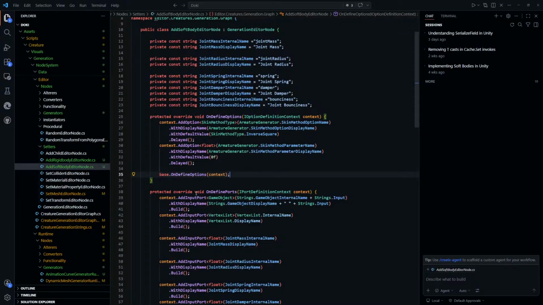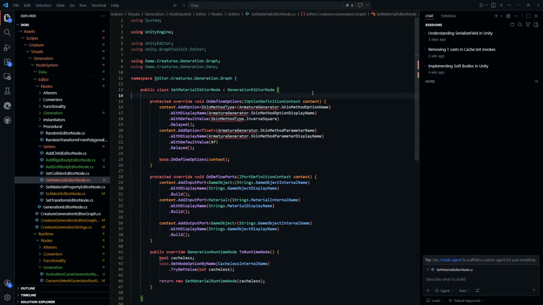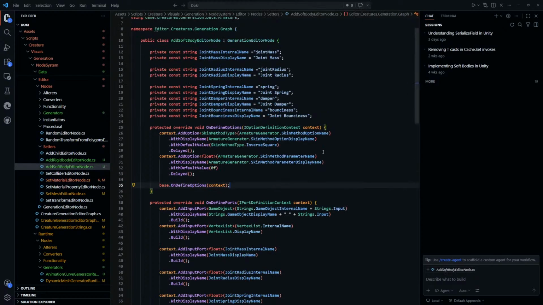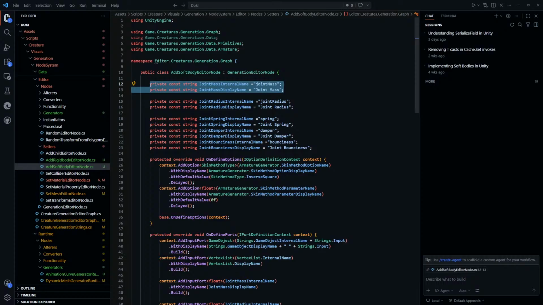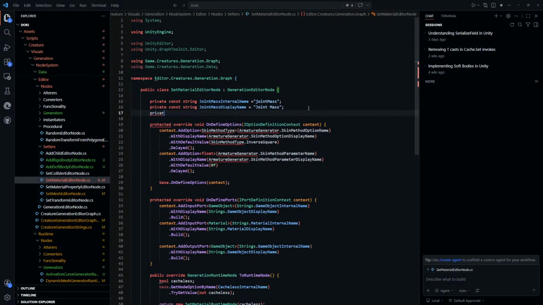So basically we're gonna copy this one. We're gonna override it. We're gonna add some nice... Probably want a tooltip here as well. Private string, print mass tooltip. And now let's rename this one to replace option.